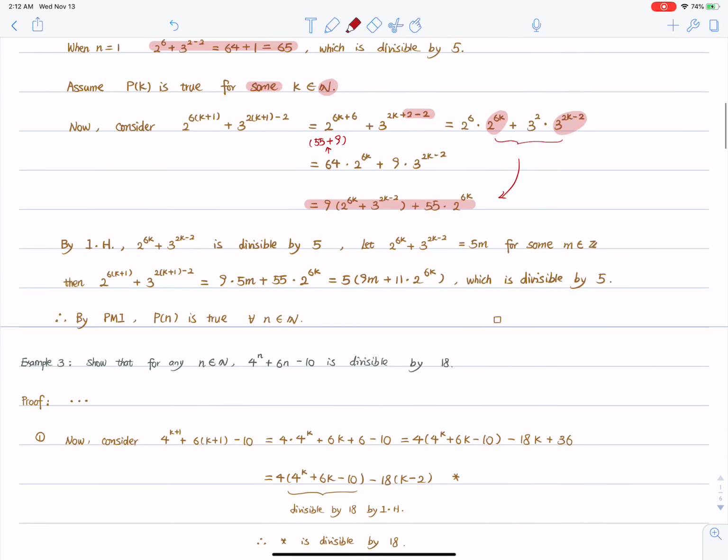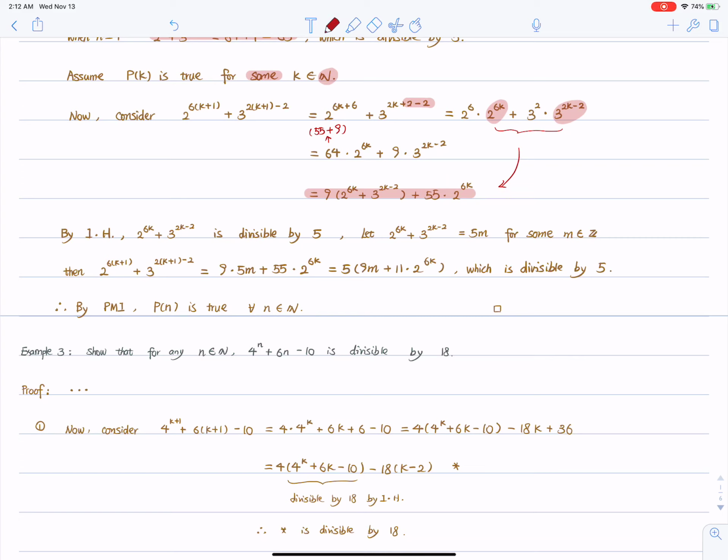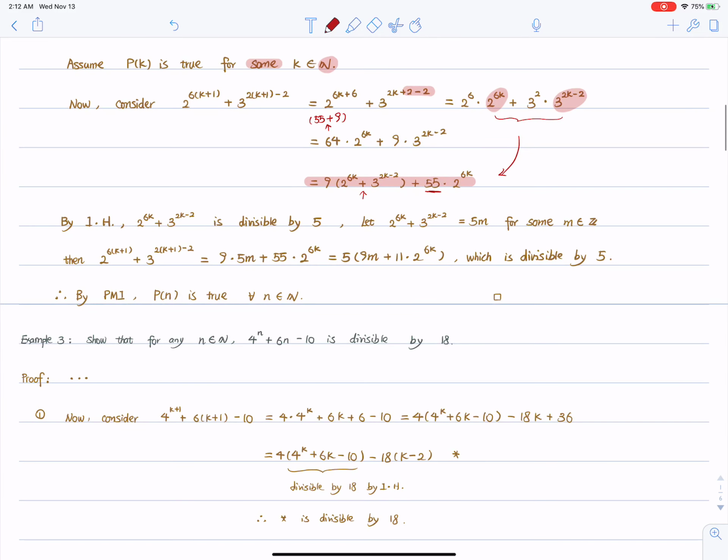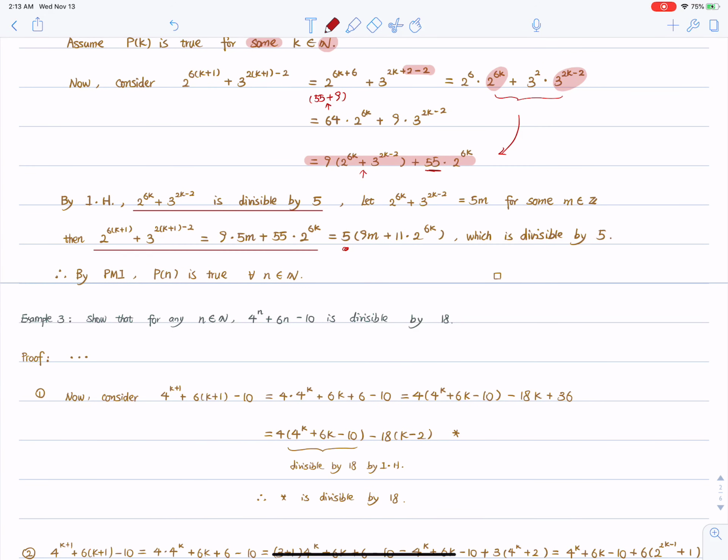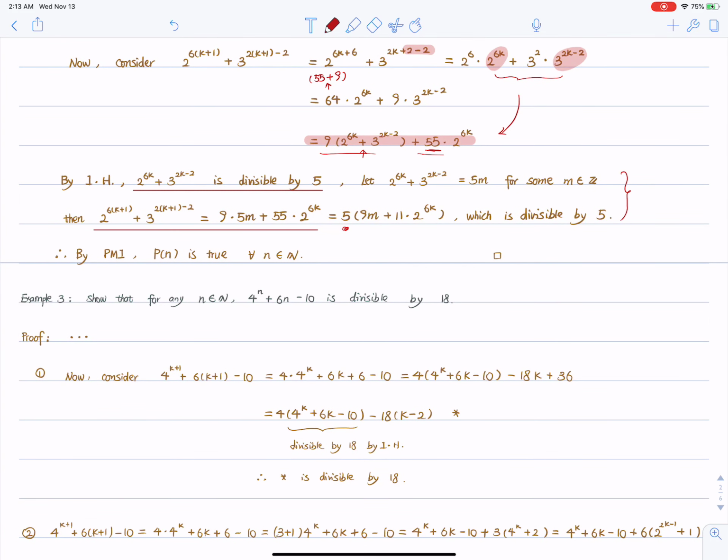Now, if you look at this, our hypothesis told us this whole thing is divisible by 5, and we know that 55 is divisible by 5 as well. So if you add them together, the whole thing should be divisible by 5 as well. I don't know if Mike's gonna accept that. So I showed you the proof. Since this is divisible by 5, I wrote it as 5m for some m an integer. Then if you add them up, you can factor out 5, which shows you the whole thing is divisible by 5. I don't know what he will accept, so I suggest you use this, instead of just arguing that this is divisible by 5, this is divisible by 5, so if you add them together it's divisible by 5. I am not sure about that, so just be safe. I suggest you use this way, okay?